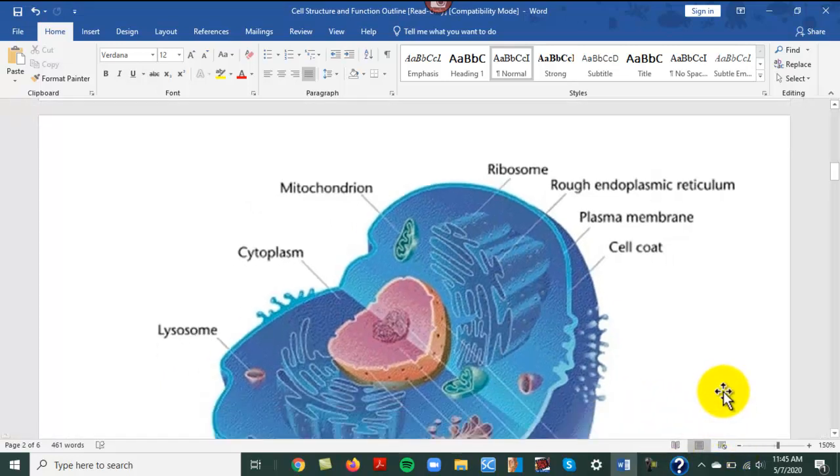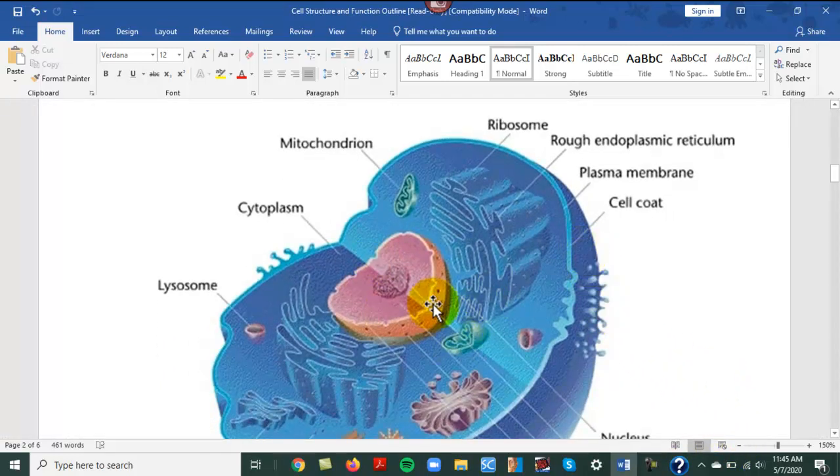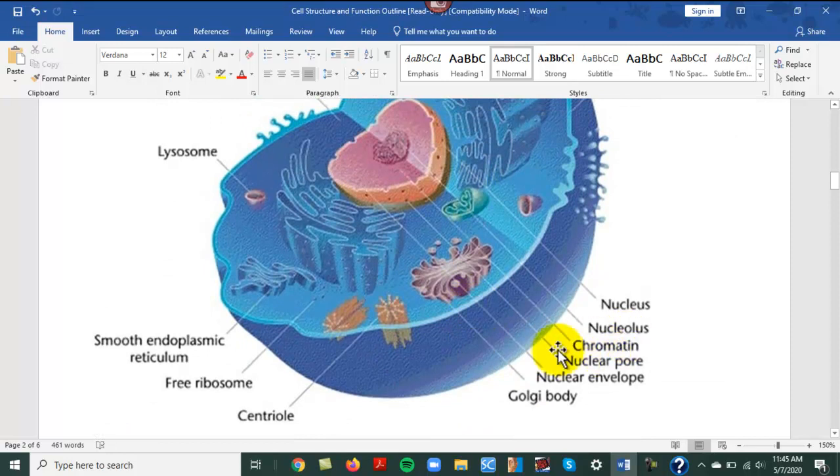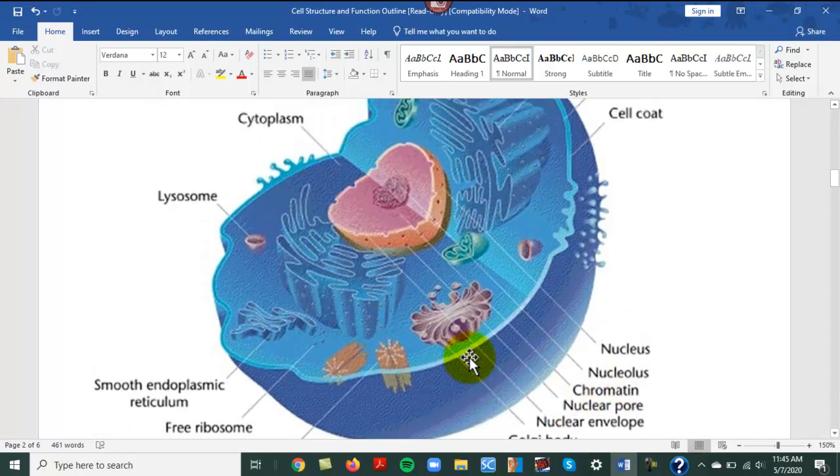All right, this is a eukaryotic cell. Eukaryotes, a category, means true nucleus. They have a nucleus, and that's plants, animals, a whole category of species that have eukaryotic cells. This is not the greatest diagram, but at least it has all the basic parts. That's why I like it.